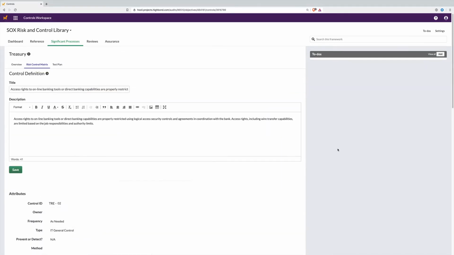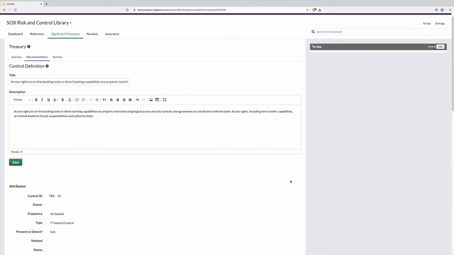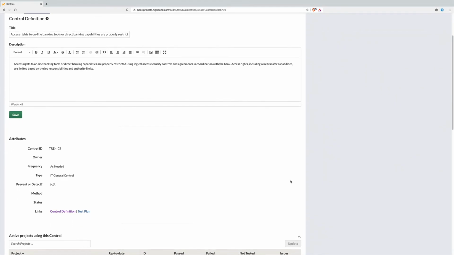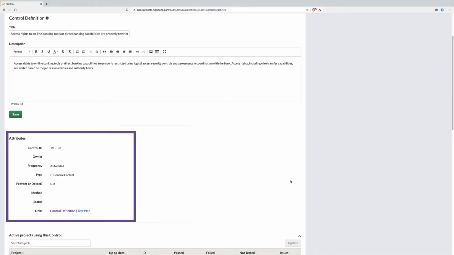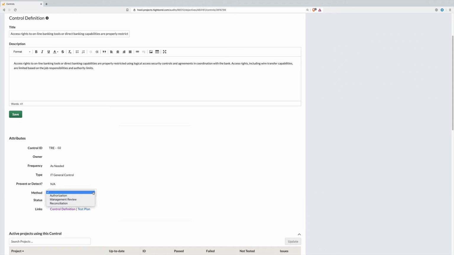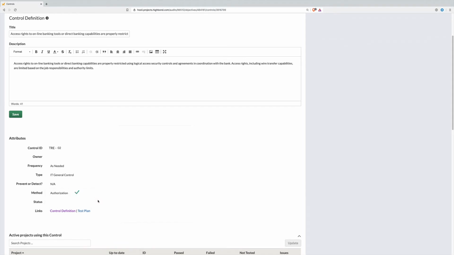Now, as you drill into one control here within Treasury, you can see the specific aspects of the control, including the attributes. And if you were in charge of this particular area, and if you were the SOX professional that was validating and perhaps getting ready for assessing or testing the control, you would want to make sure that the documentation is up to date.